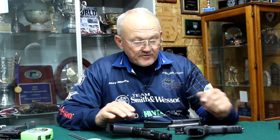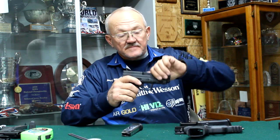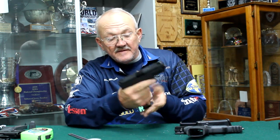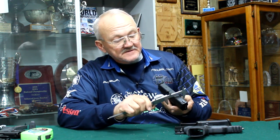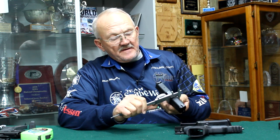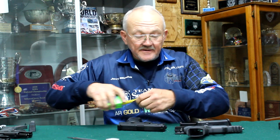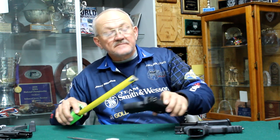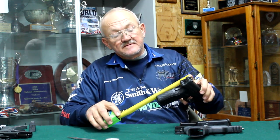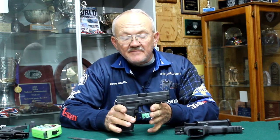We're going to do a quick overview on size, width, length, and all that good stuff. We're going to start with the XD. It comes with a 16-round magazine. Make sure we're all empty here, empty mag. We're going to pick the widest point with the dial caliper, and that would be across the disassembly latch. It's 1.3 inches wide, and about 7 1/8 inches long, and from the top of the sight to the bottom of the magazine is 5 1/2 inches. That's the XD with the 16-round mag, 25 ounces.